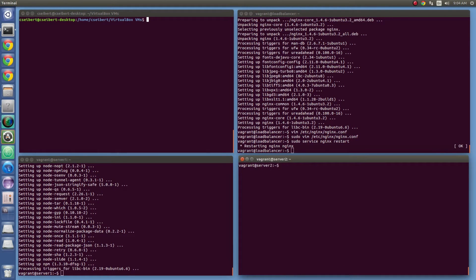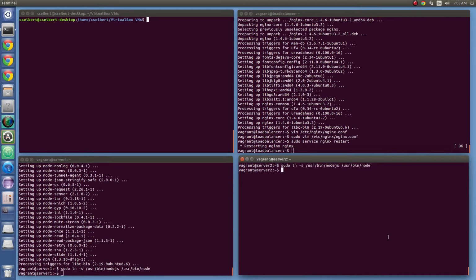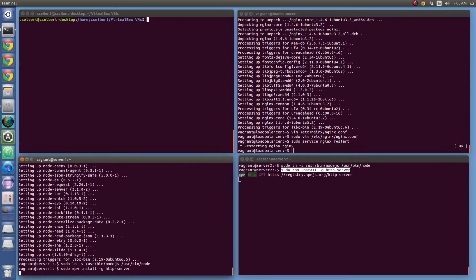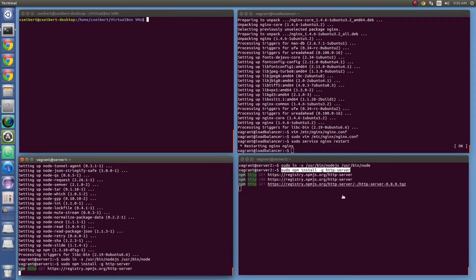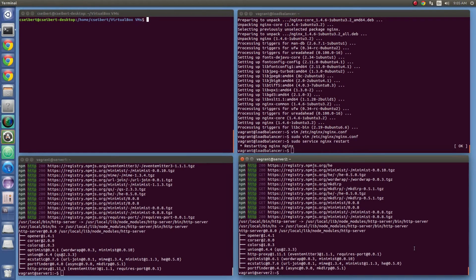So the last part, you're going to have to set up a symbolic link, assuming that you installed Node.js like I did on an Ubuntu server. So pretty much you just need to route node to nodejs. I'm going to go ahead and copy and paste that into here as well. And the last part we need to do is install a service called http-server, which is a very simplistic web server that you can download with Node, or npm I guess. So let those 2 download. The server is done installing on both server 1 and server 2.